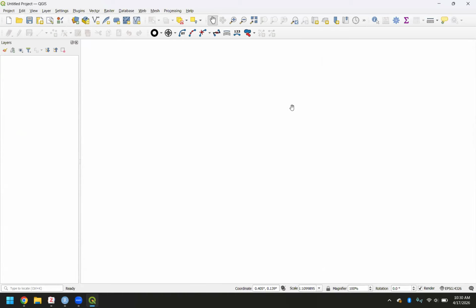And this is what QGIS looks like. I have an extra toolbar installed. You probably won't see this one right here, but you should see the basic toolbars, the add data button and things like that. We also have our layers panel over on the left. When you start adding data, it'll show up in this layers panel. I keep my QGIS pretty bare. You can have various other panels, but if this is your first time opening it, it should look sort of like this. You might have the browser panel, which you can leave open if you want. It doesn't matter.